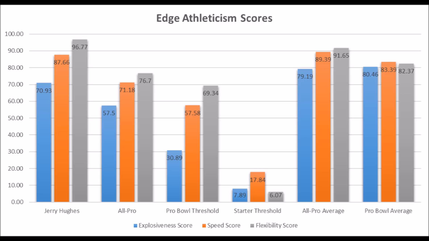If you ask me whether Landry has more potential to be a better edge rusher at the NFL level than Bradley Chubb, I would say yes. When you look at the flexibility testing that Landry has, he does have the potential to be a better long-term player than Chubb in terms of career quality. There are some injury concerns that could shorten his career and give Chubb better longevity, but overall the data makes it easy to see why Landry would be the best edge rusher in this draft class based on data.